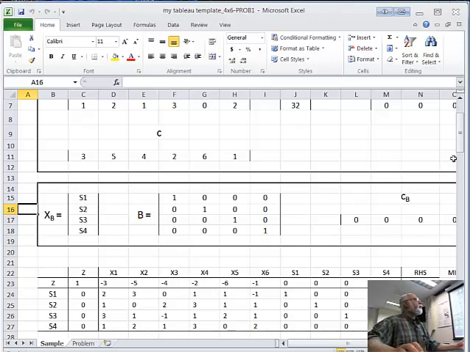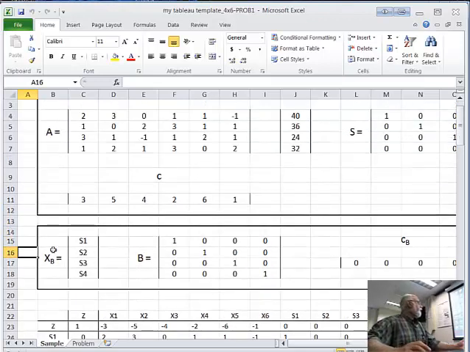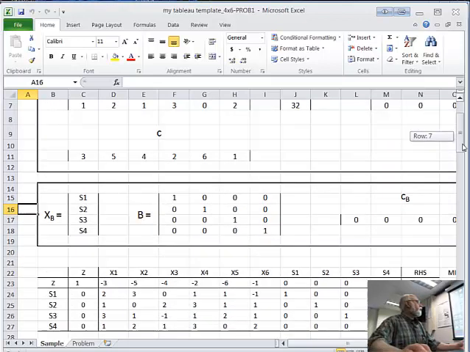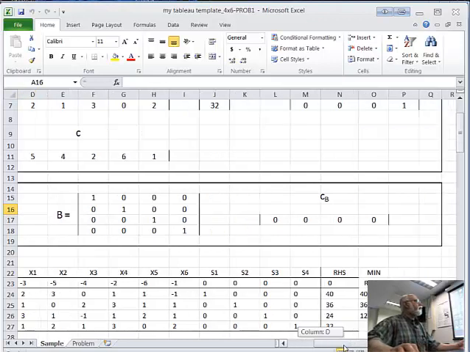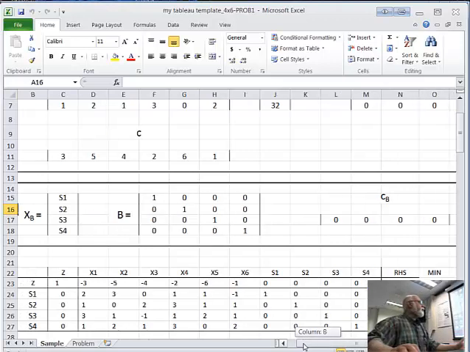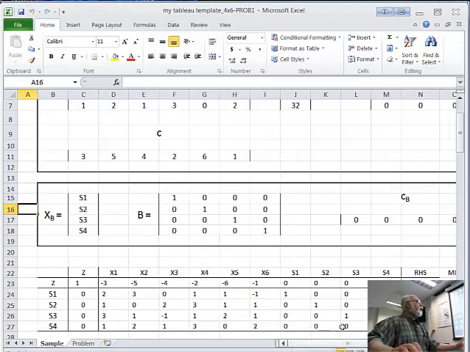In this case, B is associated with the slack variables and it is an identity matrix. So we will form the B and the associated CB, which is, of course, since there's no slack variable in the objective function, these are 0. So this is straightforward up to here.